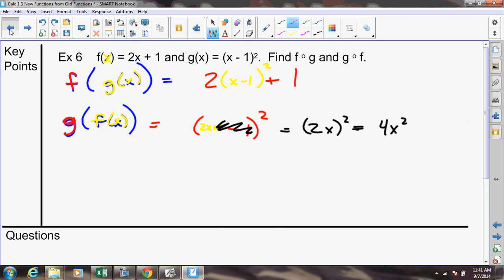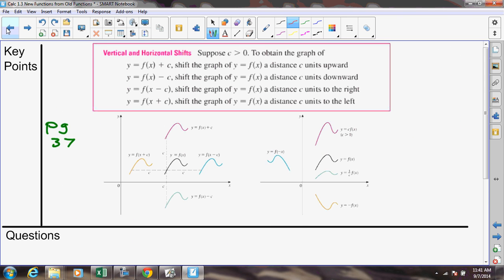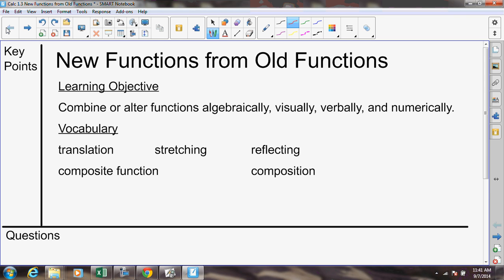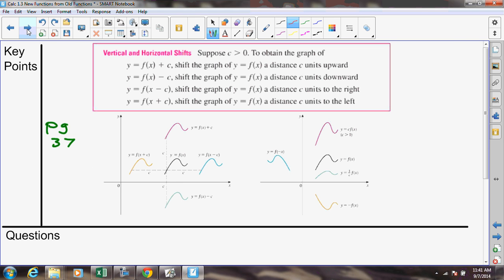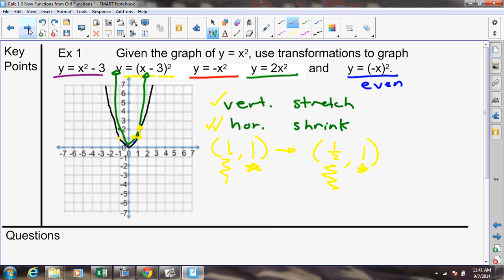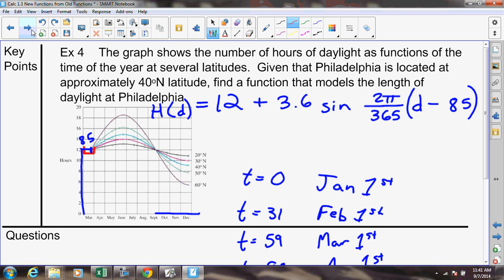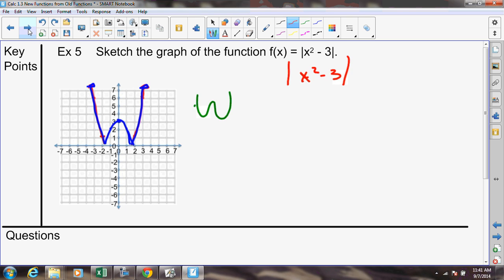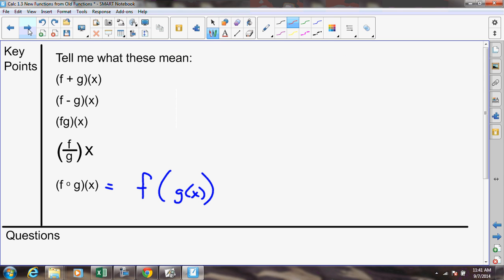Go back to the learning objectives. Keep in mind what we were discussing. From this lesson, we were looking at reviewing skills on how you could combine or alter functions. We know that you could do that visually with the graphs. How do you move graphs around? We did a lot of those. We did not do any examples where we had to do adding and subtracting, multiplying, dividing functions because it's been my experience, students generally remember those. And in part, we didn't do that in the video because when we had it in class, people were able to instantly tell me what they needed to do, so we don't need those examples for add, subtract, multiply, divide.